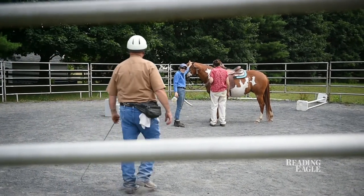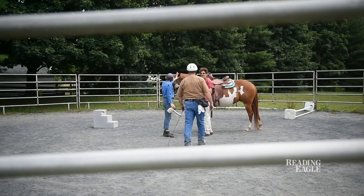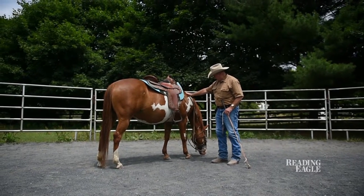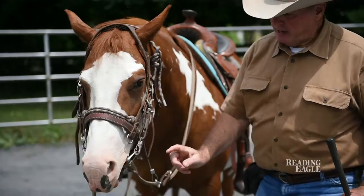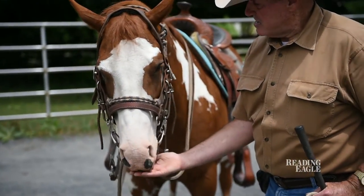I use B.F. Skinner's operant conditioning in training horses, and most horse trainers use operant conditioning even if they don't know it — even if they learned how to train horses by trial and error. That's positive and negative reinforcement: positive in the sense that you're adding something — praise, scratching, a rest, or a treat — and negative in the sense that you're taking something away. This is the main way that most horse trainers train horses.